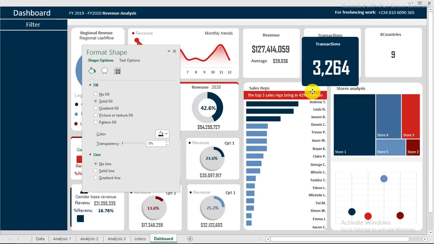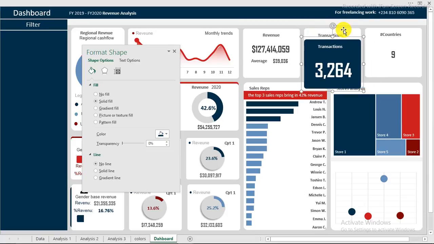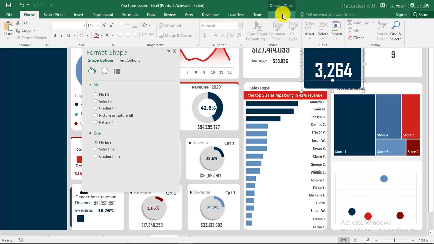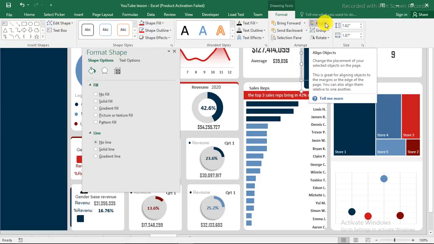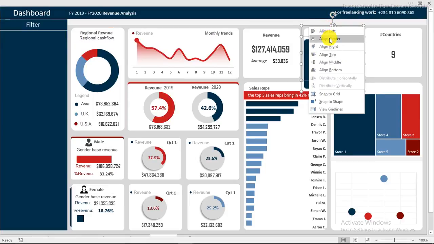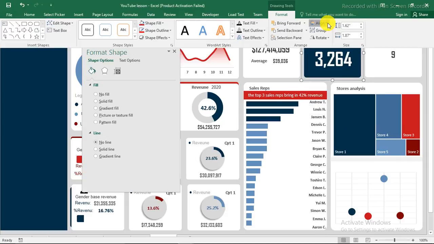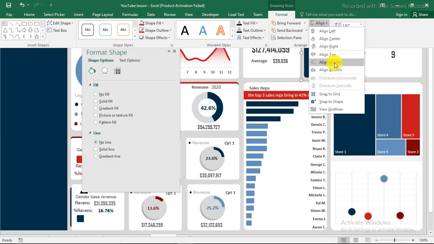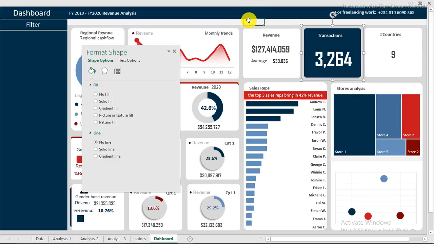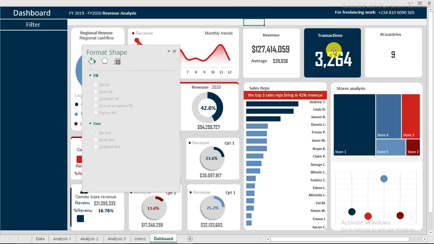So what we're going to do right now is to align this. To align this is pretty easy. Just have it placed like this and click on the top one to make sure you have a very nice alignment. I'm just going to go to format right here, and from format I'm going to click on align, and after that I'm going to make it center, and I'm going to go right here and take it to the top, and after that I'm just going to make sure it's on middle, and you can see it's aligned together. So with animation it's going to work pretty fine. Okay, now we've done this.